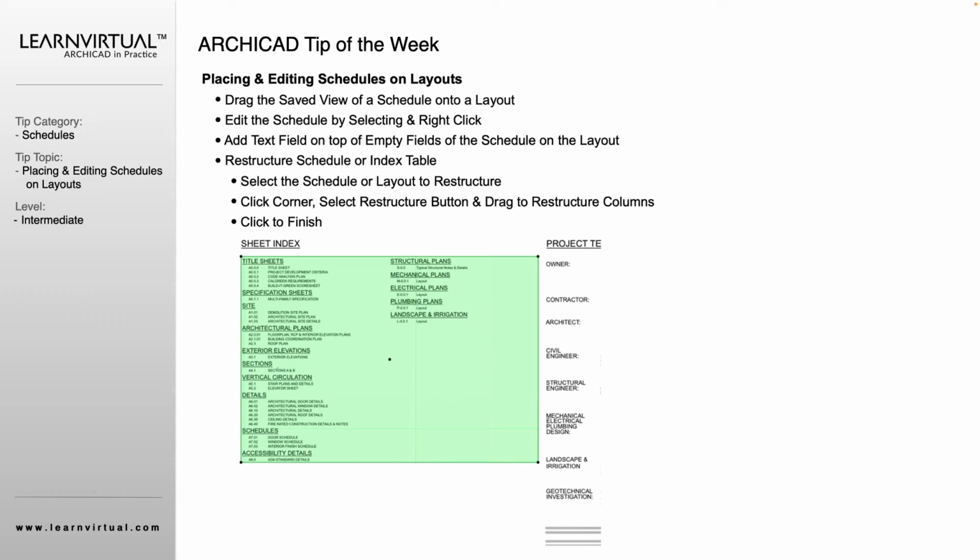So what we would do is you could stretch the boundaries, or a lot of times what I do is I drag a copy of this over to the side and then decrease the height on one side and then have it pick up on the other side. And then where it says that sheet index, that would become a typed in box that I put in. So in the end, if we were to stretch that, it would end up looking like this. So it has created 2 columns for you so it's not growing too long on your sheet.